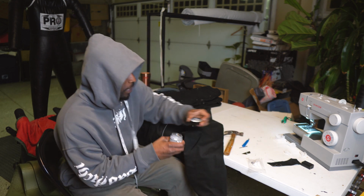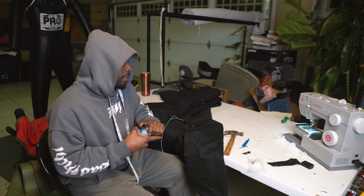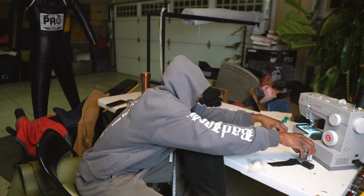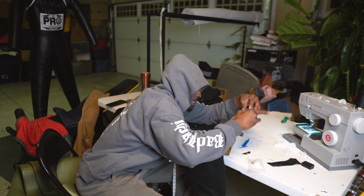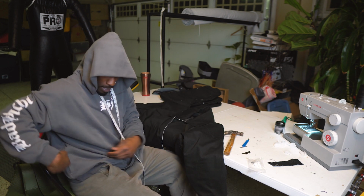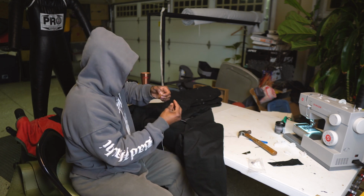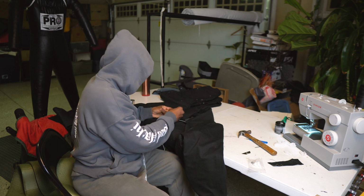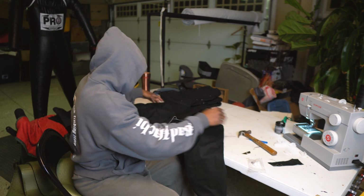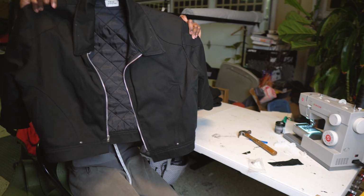Let me show you guys what we got so far. These are my rivets. I got them everywhere. I didn't have all the tools I needed exactly to do what I was trying to do. I need to charge these. Take this in the house. But I'm still testing it out. I may add some to the collar. I think I am gonna do that. I might as well just do that now. I am gonna do that.